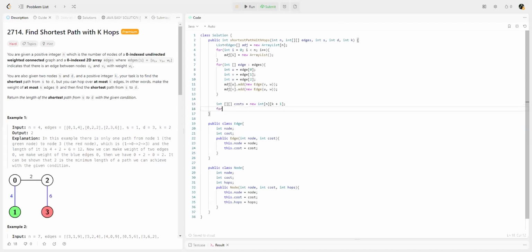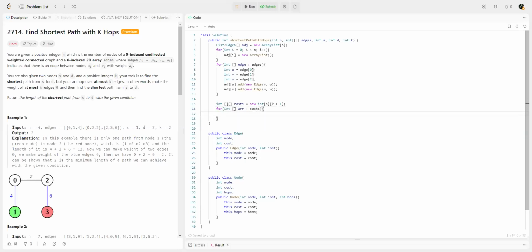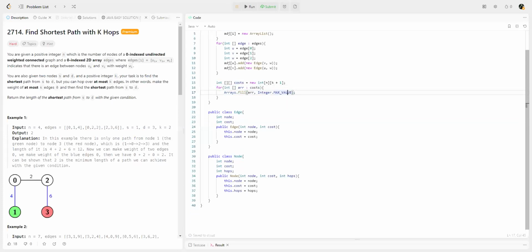So initially with Dijkstra's algorithm, each element in our graph hasn't yet been visited, so for each array in the cost, we set every element to infinity. So say Arrays.fill, with the array, Integer.MAX_VALUE. This is Java, basically; you're filling every row with infinity.